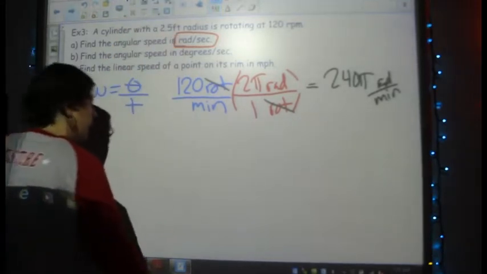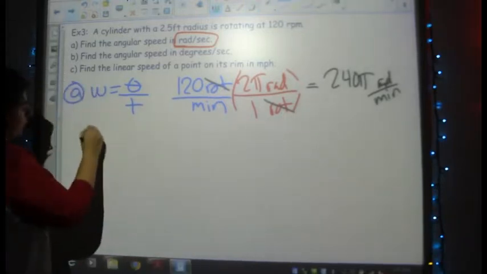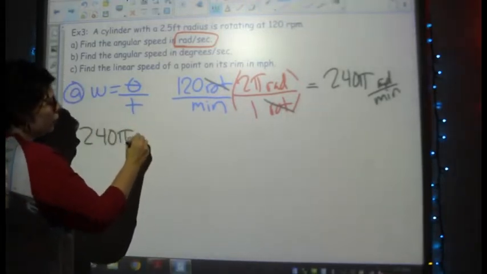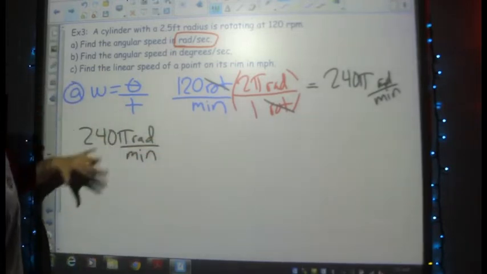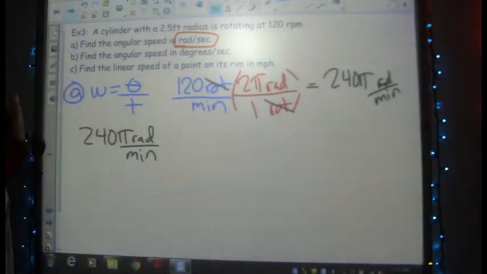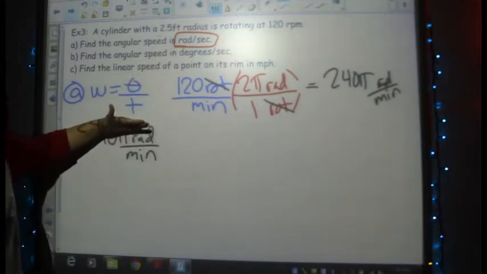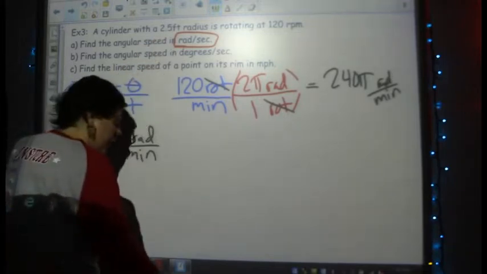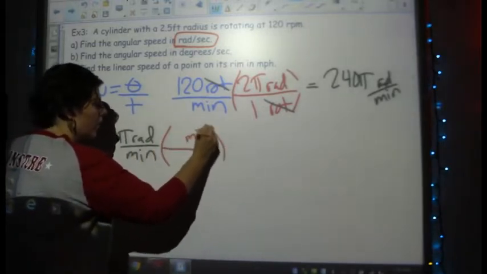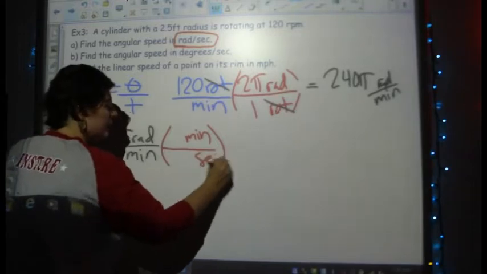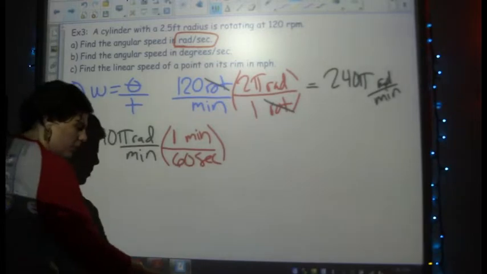Okay, so on the next line, I'm going to start with my 240. Ooh, it would help if I wrote the number right. There we go. All right, so 240 pi radians per minute. Now, this is the angular speed. There's nothing wrong with it. I don't have to reuse the formula. Instead, I've got to do a conversion because it asked me in radians per second. So the radians are fine. I just need to change the minutes into seconds. Since minutes was on the bottom and I needed to cancel, I need to put minutes on top. And I need to turn it into seconds. Well, I know that for every 1 minute, there are 60 seconds. That's my conversion factor.